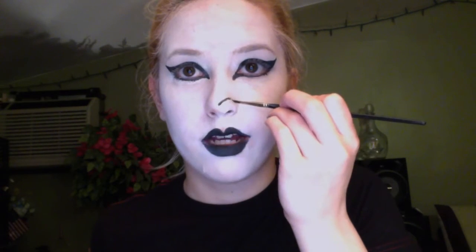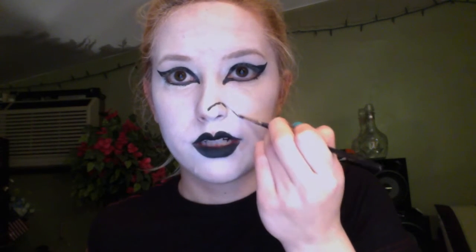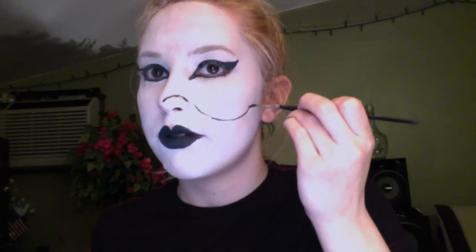You don't want to get confused when you're trying to be a masquerade and you end up looking like a goth kid. So, we're gonna take a smaller brush, super small, super detailed. We're going to outline the shape of the mask. Now you can pick any mask you want, but if you're an unoriginal copycat, you can copy mine. I'm gonna start at the nose, and it outlines my nose and then goes really low down my chin and goes back up.